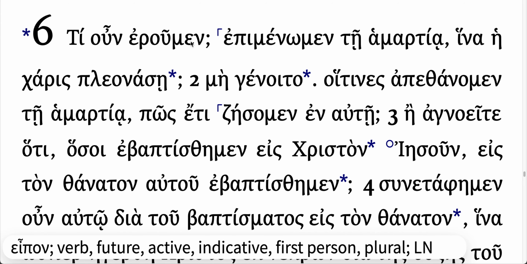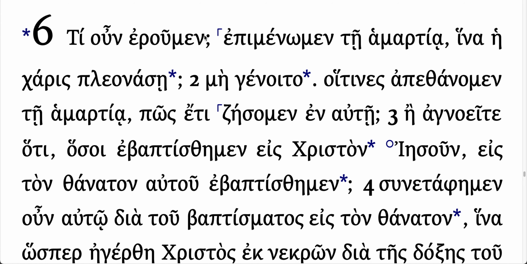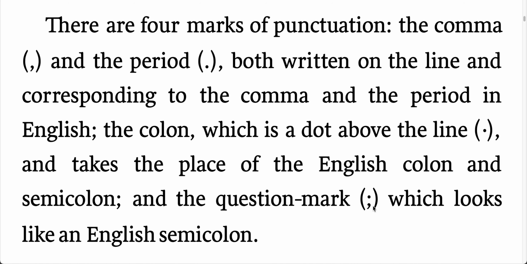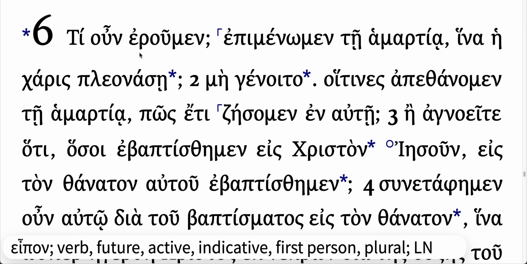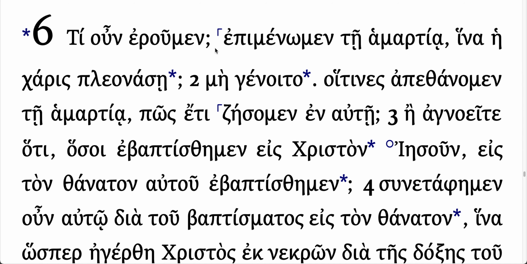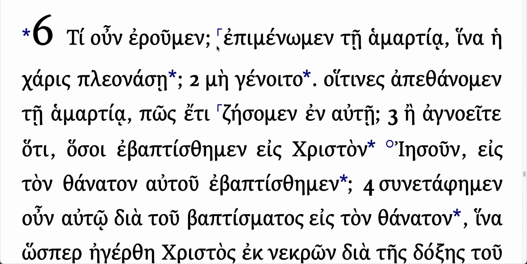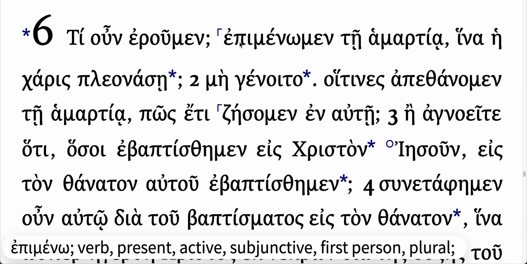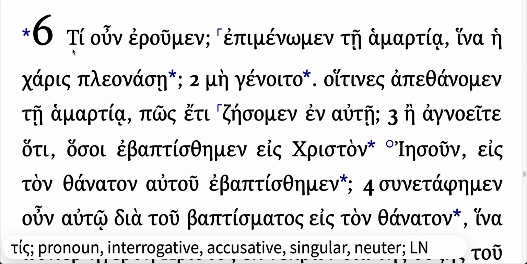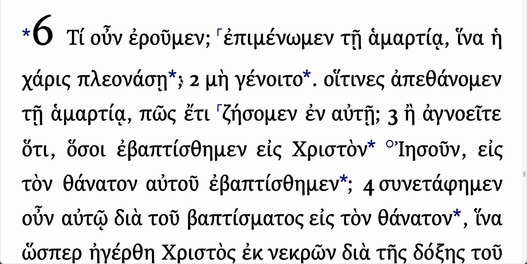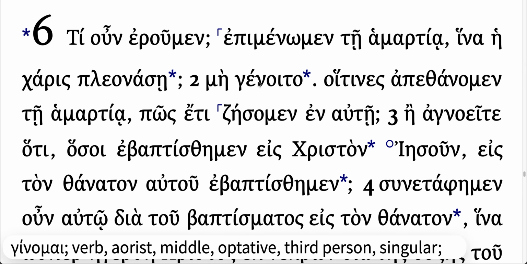So, remember this one here? The semicolon? What is that? The semicolon is the question mark. So, what do we say? Remember that question right there at the very beginning of chapter 6 in Romans. Paul is saying, what do we say? Question mark. Can we sin so that grace may abound? Question mark. May it never be.